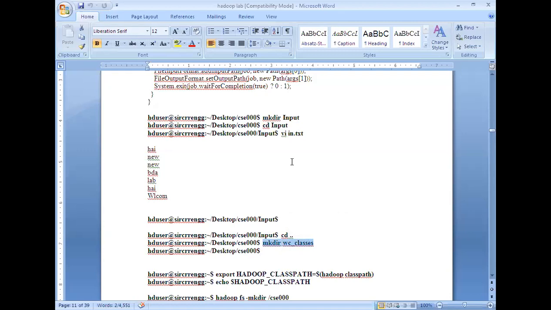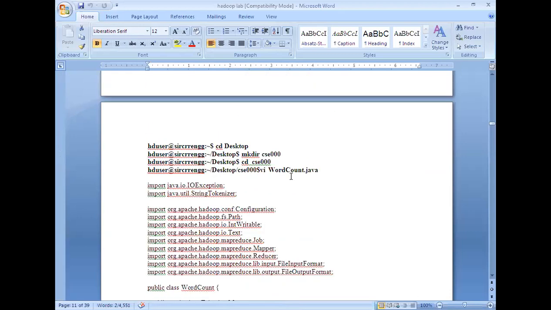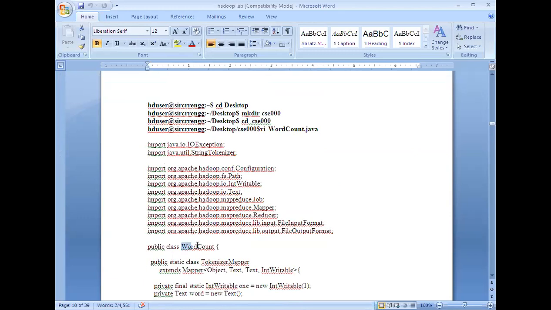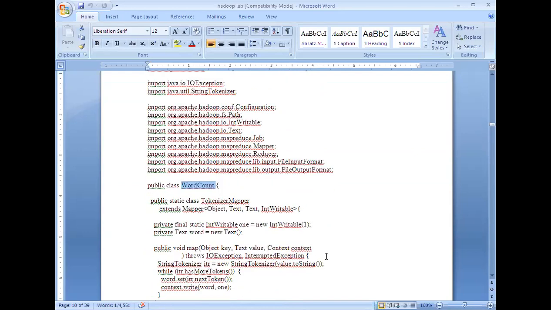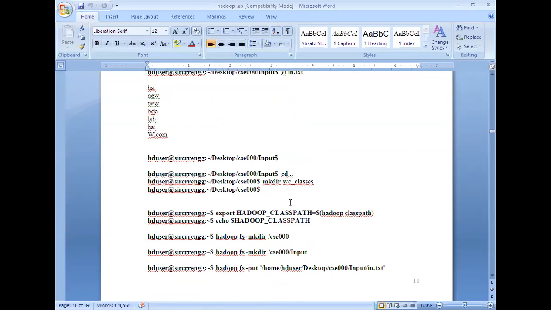As you are all aware, whenever you compile a Java program, it creates a class file with the name of the class, because the class file is what is going to be executed. Because it is platform independent, you can move your class file from this environment to another environment and it will be executed there also. So WC classes is a directory which contains the class files.